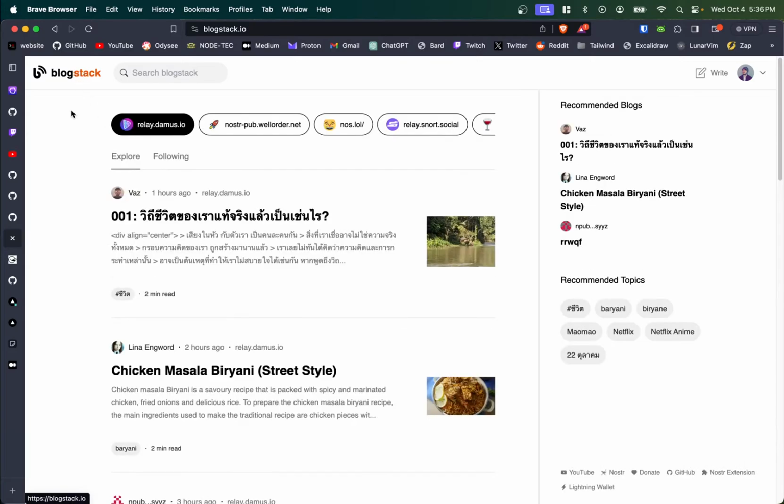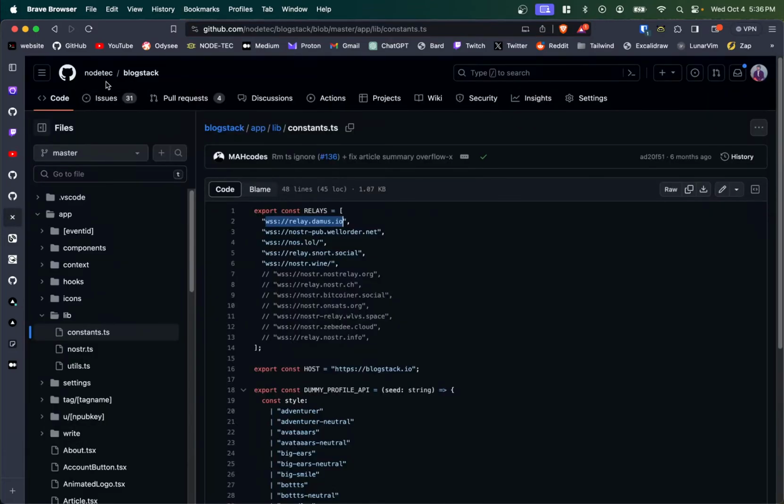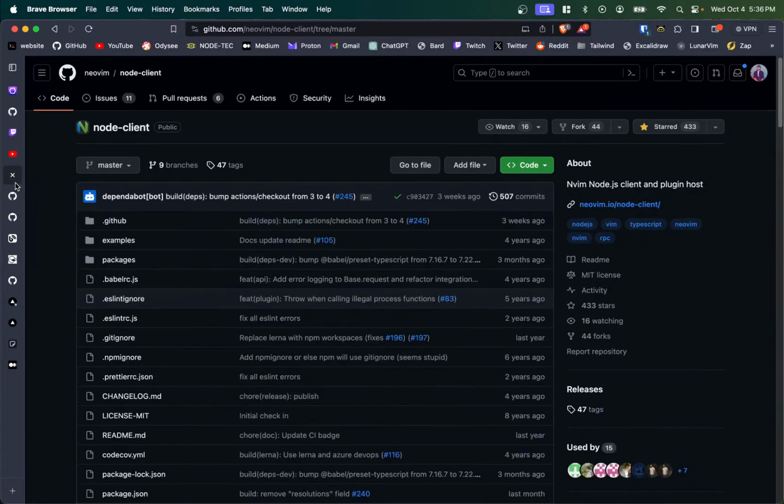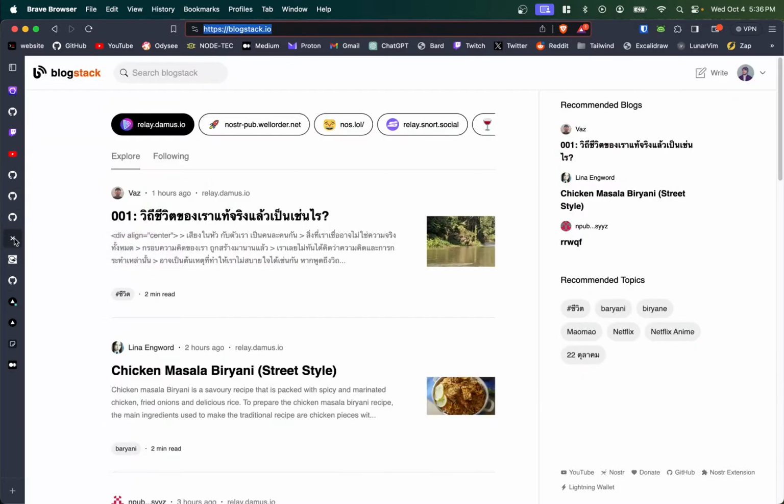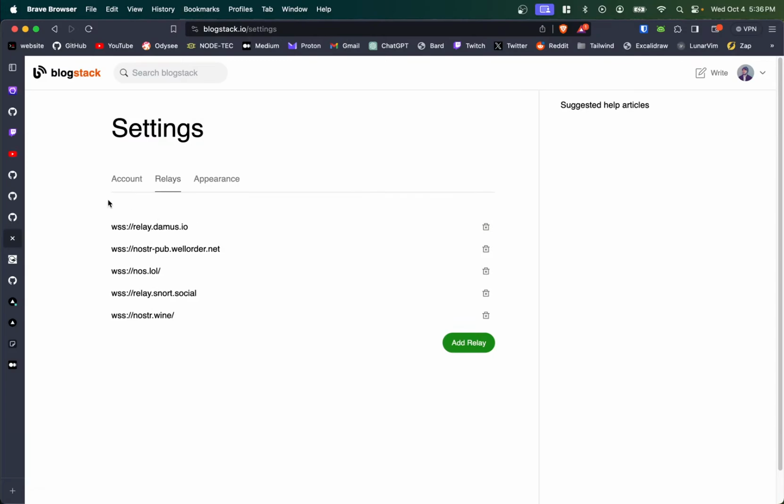So a client really is just a shell at the end of the day. You don't have to see any of these relays. You could just put your own personal relay. Now, if it's really cool, like BlogStack and other stuff that I'd like to develop, it'll be open source, and then it'll be on GitHub. Then all you would have to do is have Node installed on your machine. You could spin BlogStack up locally, then just put in the relay that you want, and then you don't even need a web browser or anything really.